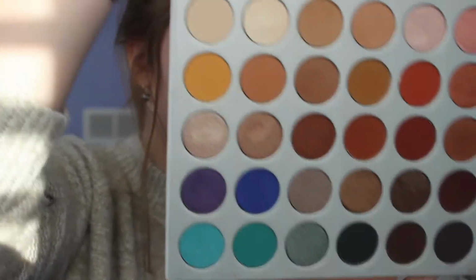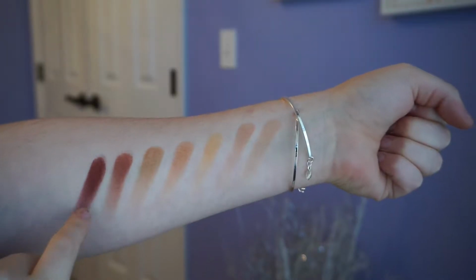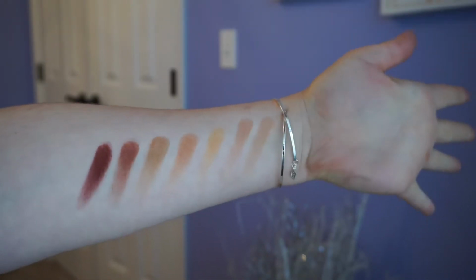Ooh, yes. This one right next to it is beautiful. That's Jack's. Right next to it, ooh, that's pretty. Ooh, I just love the uniqueness of these shades. Ma'am. Okay, I can't handle this.